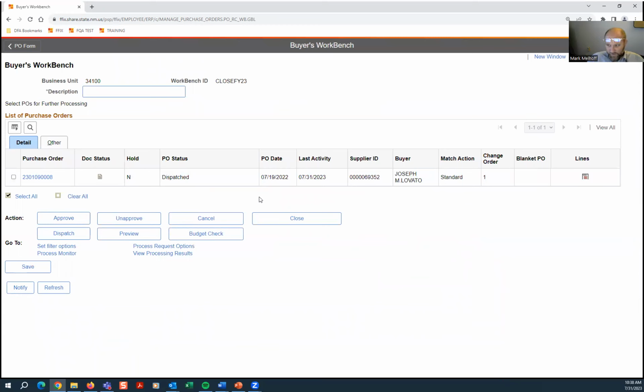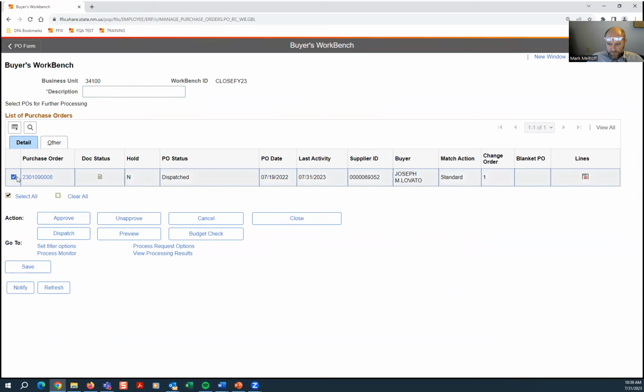Now you'll see it sitting there in dispatch status, and we already know we completed it, right? We zeroed it out. There's no more balance on it. We released the budget, we released the contract amount. Now we just need to complete and close it. So as long as you did everything right, this is an easy process for the most part.